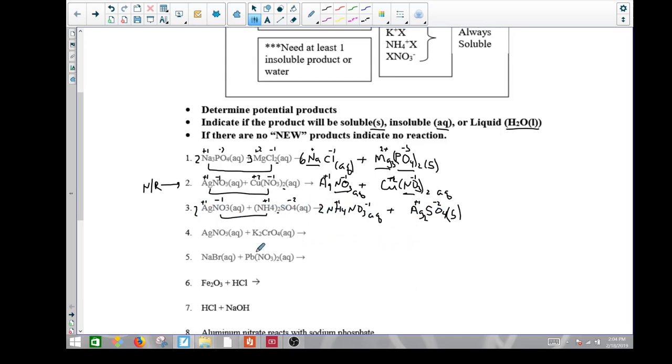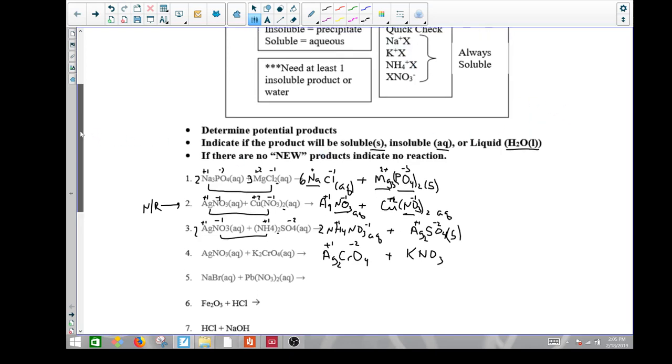All right. Let's jump down to now. Well, this one right here. Let's just do the number 4 here. So silver chromate, Ag, CrO4, plus 1 minus 2. So a 2 goes there, and then plus potassium nitrate. So I'm going to start going a little bit faster here. Quick checks again are above here. Actually, I had them up top here. Didn't realize that.